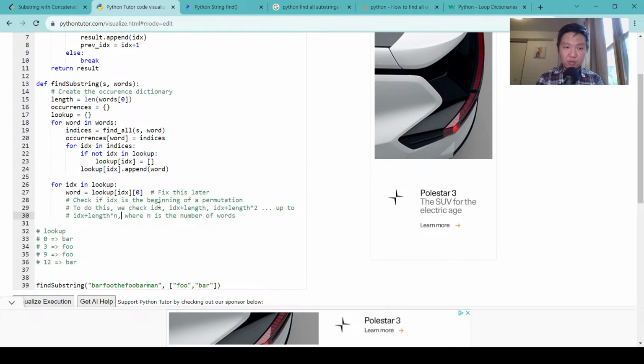Actually times n minus 1. Where n is the number of words. And we want to check that these all appear here. So we go 0, we go 3, because there's just 2 of them. And we want to make sure that they contain distinct words.